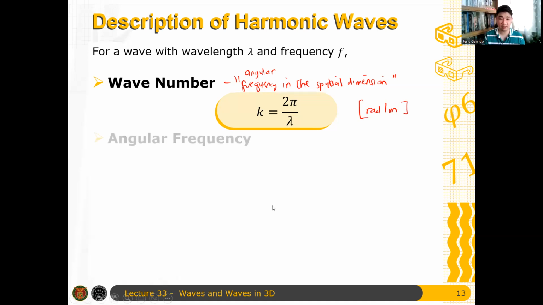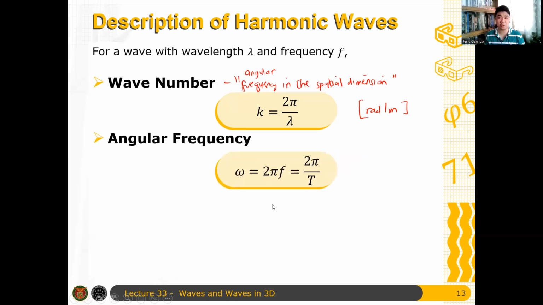Okay, then second, of course, you have angular frequency, or your usual temporal angular frequency, which is 2 pi f, or 2 pi over T. Ito, familiar sa atin to. Ang units niyan ay radians per second. Again, similar to oscillations, sa wave function later, kailangan nakaset sa radians ang calculator nyo. Okay, do not forget that. Pag yan nakaset sa degrees at answer kayo ng exam at lumabas yung sagot, mali yung sagot nyo.